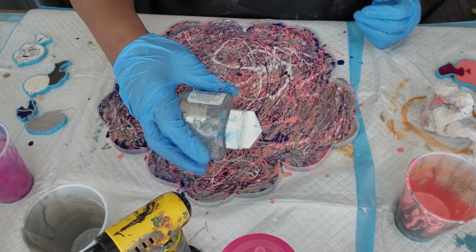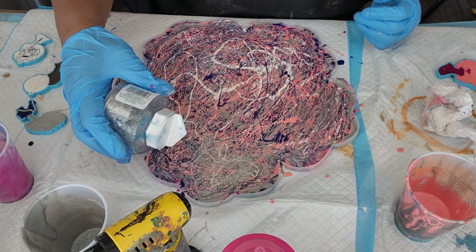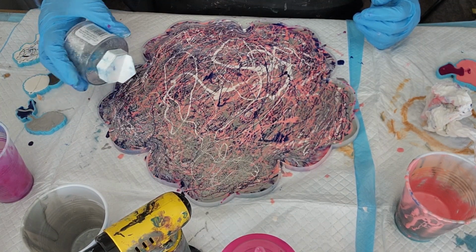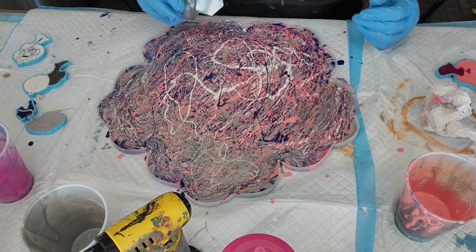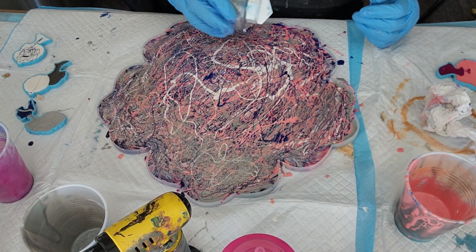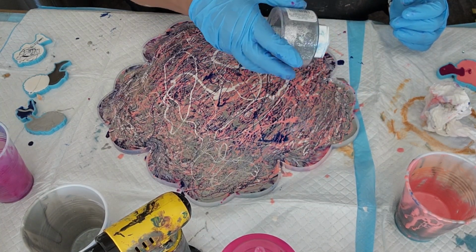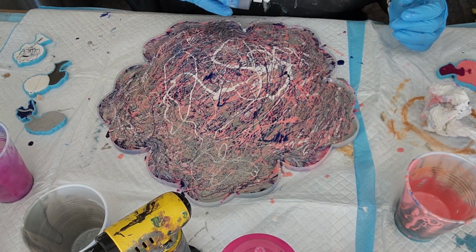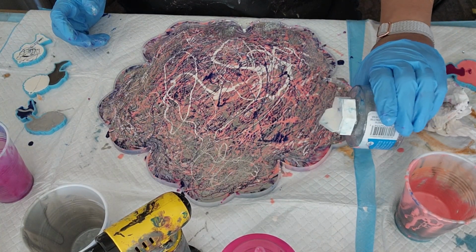I said I was going to put glitter. Sprinkle little glitters. Not a lot, because in my last one, I did a lot of glitter, and it was just too much for me. So I just want to sprinkle a little bit around the sides. I'm just doing this side because it's going to make this side more unique than the other side. Then I can make up my mind which side I'm gonna use for the inside of the bowl part. If I decide this side, it'd be glitter. And if I decide the other side, it will be no glitter.